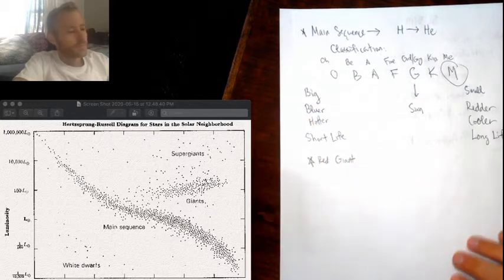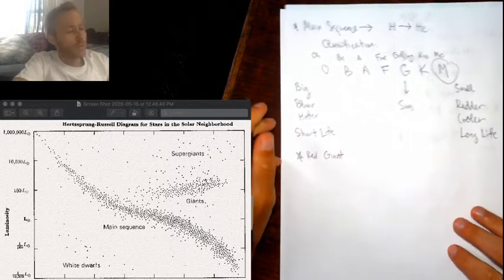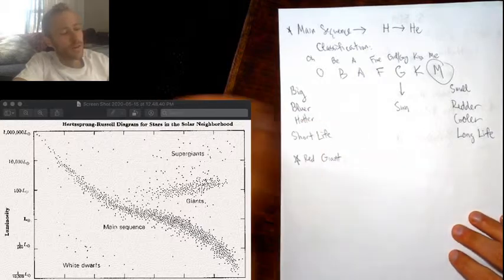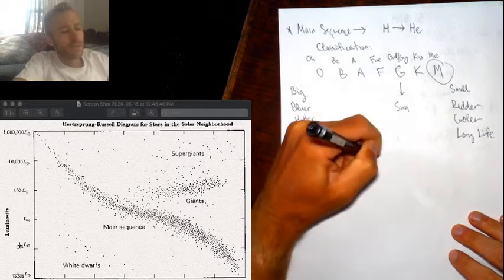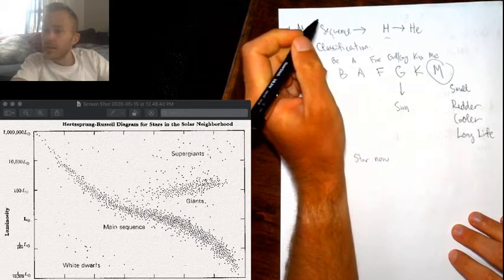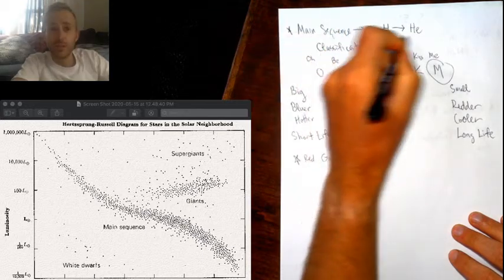So in the giant phase, basically the star is now not fusing hydrogen, but is now fusing helium.